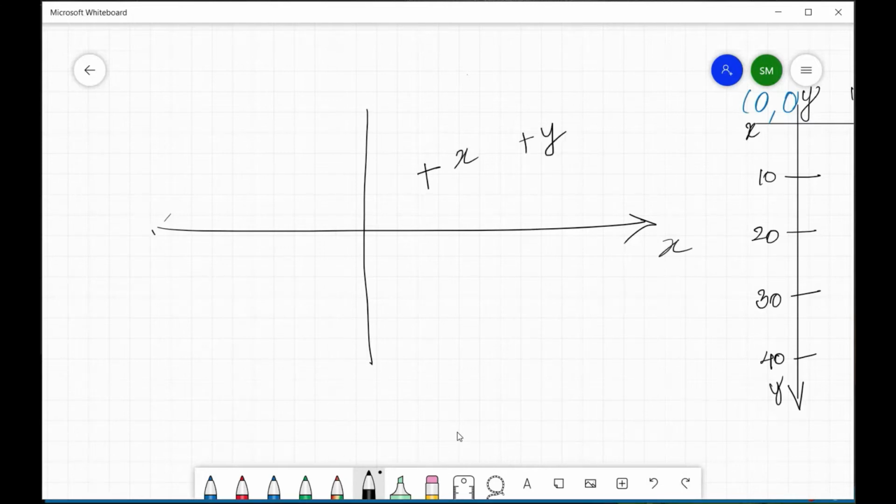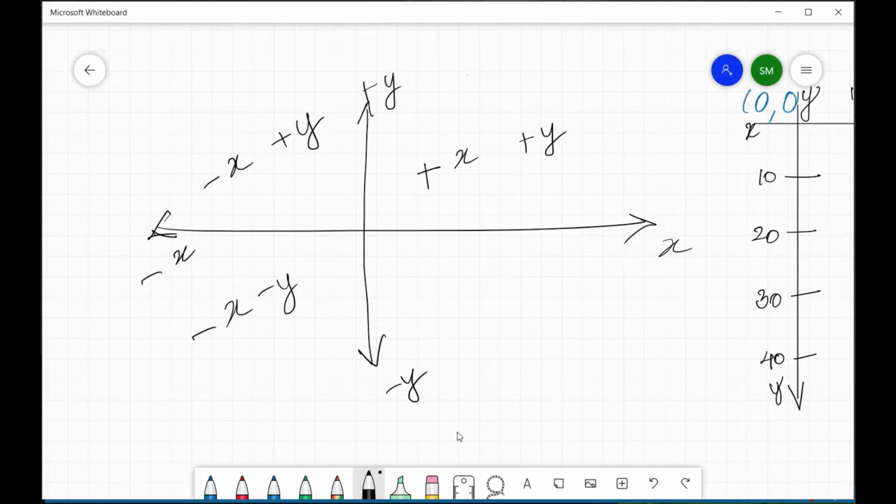This will obviously be your negative x, and positive y, and this will be your negative y. So here the values will be negative x, negative y, and negative y, positive x. This is how our normal graph structure works.